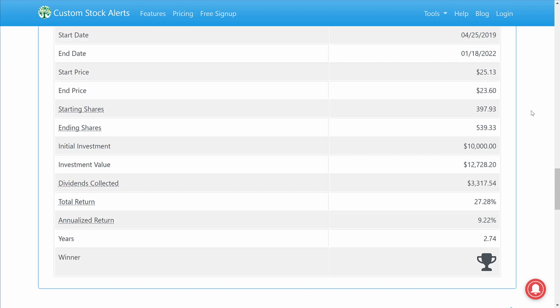When it comes to investing in these, it's almost like you don't want to look at the share price. You want to make sure that you're not just investing in something that's completely plummeting to the ground. You want to make sure you're investing in something that can at least stay flat, and if it falls down, it doesn't fall down that much. And of course, you want the share price to appreciate, but I would say the main concern if you're going to be a covered call ETF investor is getting your shares reinvested and turning those reinvested dividends into more and more shares to make your portfolio get that huge dividend snowball and just provide more and more income.